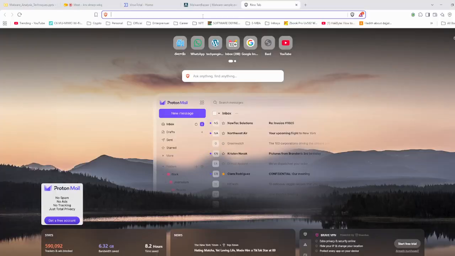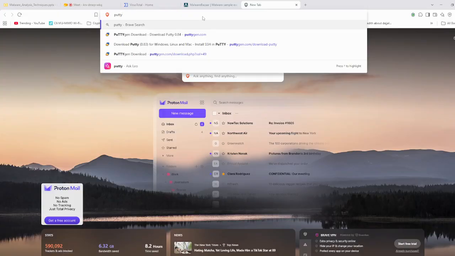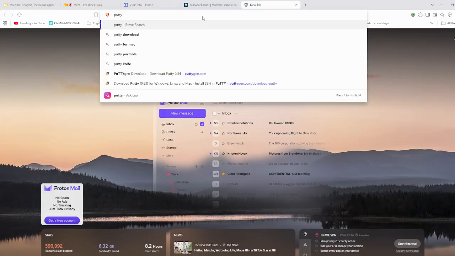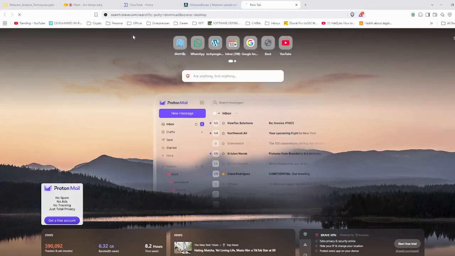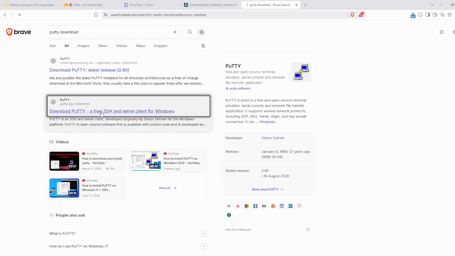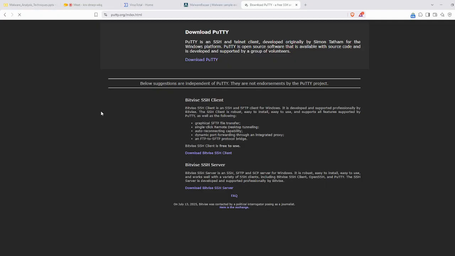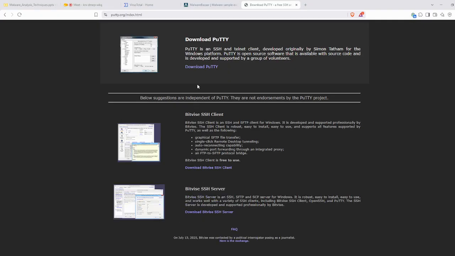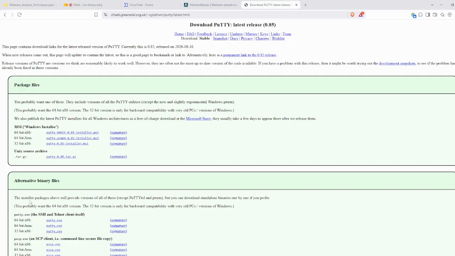Let me open up one file here. I will show you what a PE is. I will open PuTTY. Download PuTTY. Let me open up the website for this. Now you see it here.